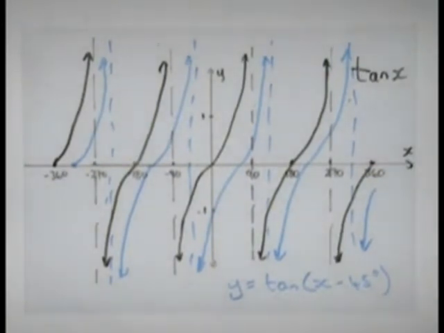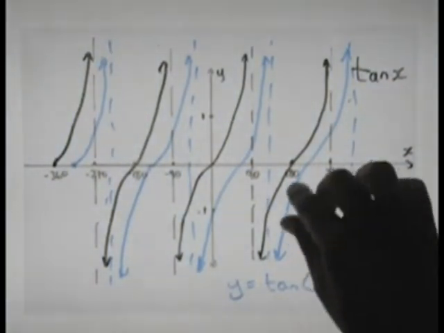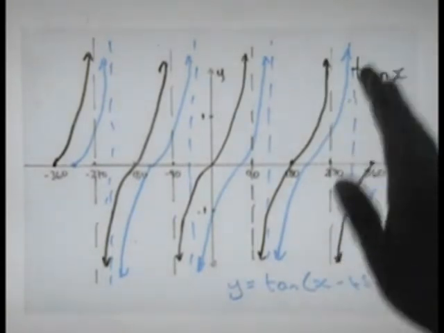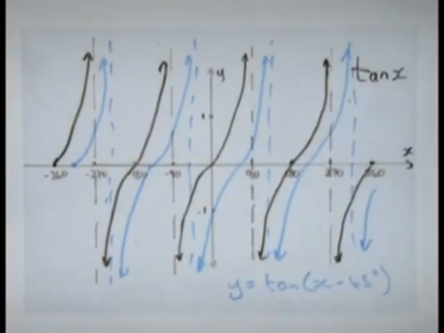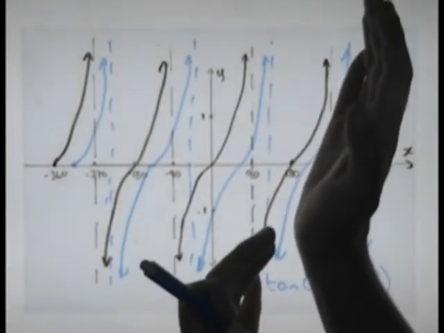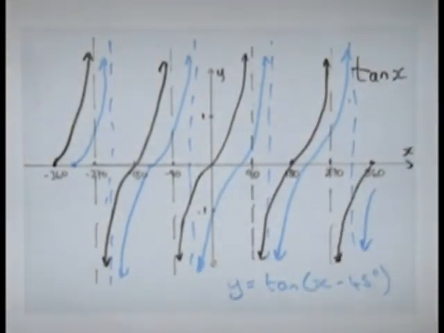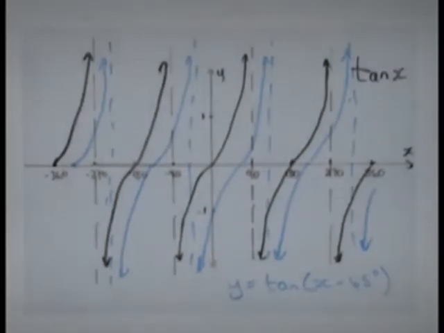I did take a bit of a lazy way out in an untidy way, but that's the graph tan of x minus 45 degrees. You can also do transformations with the tan graph, for example tan of 2x or tan of a half x, but because this graph stretches to infinity in both the positive and the negative y-axis directions, it won't really change the shape of the graph. It might just pull it a little bit tighter in or loosen up a bit, but essentially we're still going to be looking at the same tan of x graph.